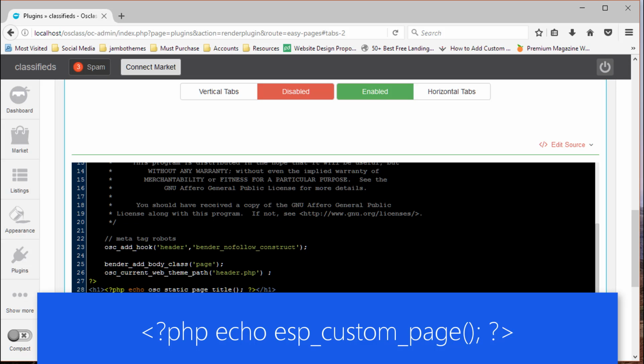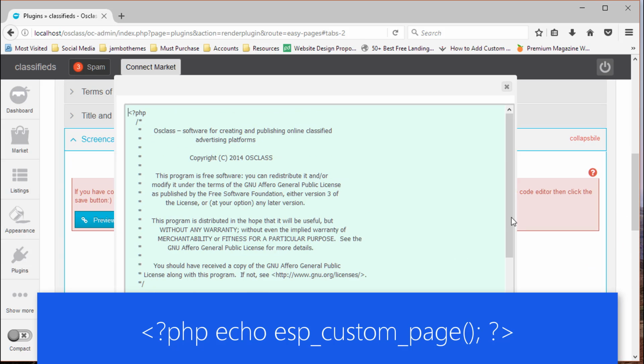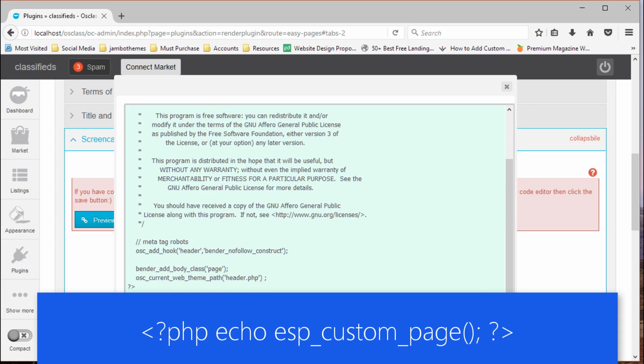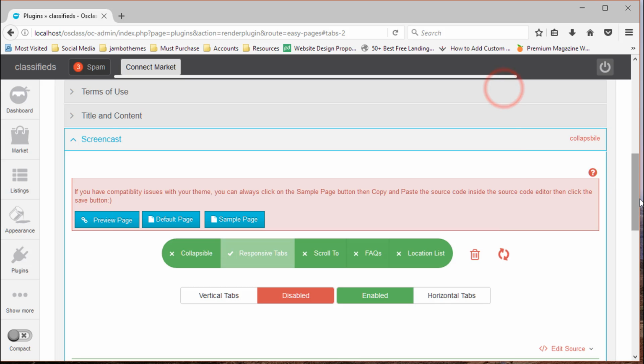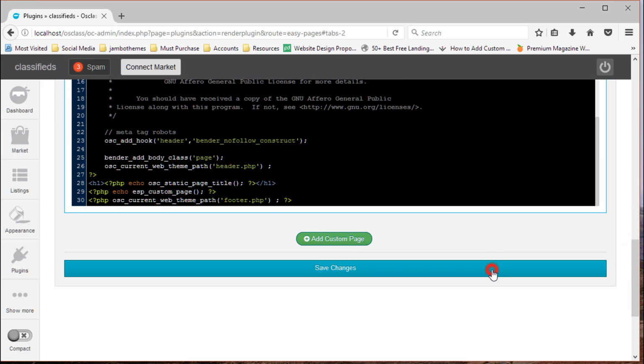ESP custom page. So you replace it with ESP custom page and you save your page, save your settings.